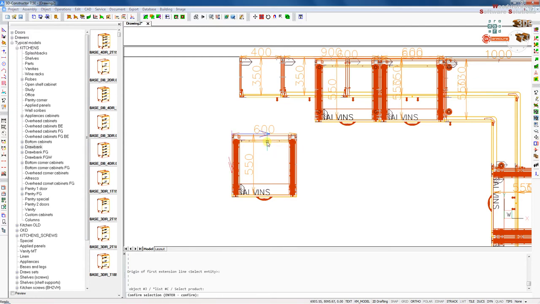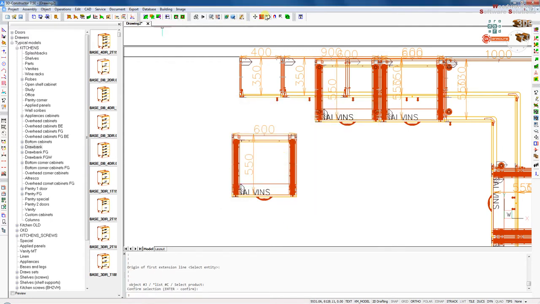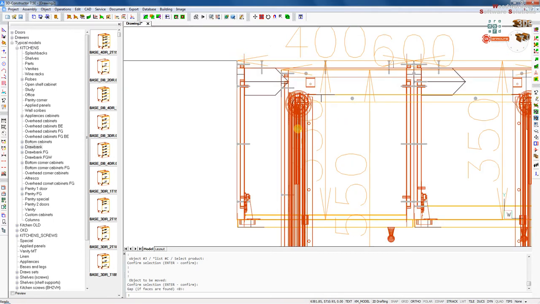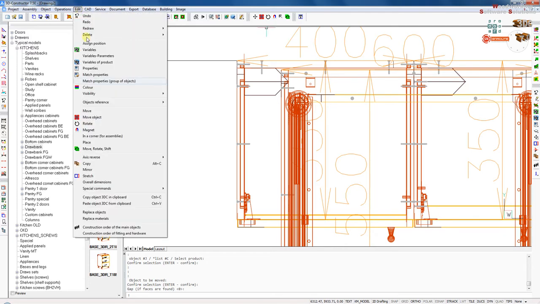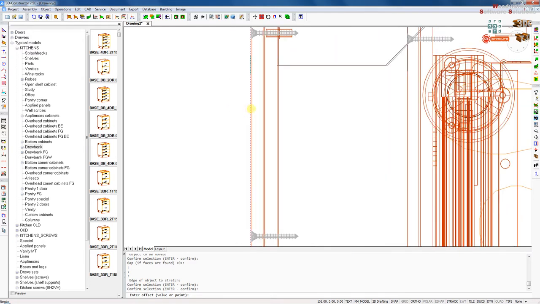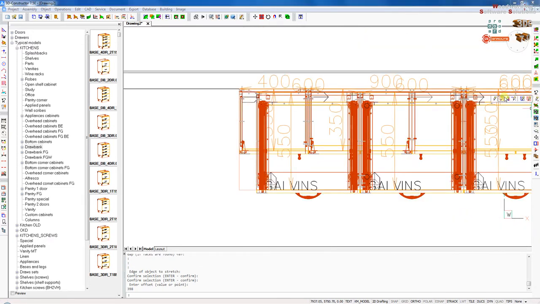We can stretch our cabinet, and I'll show you, by the way. So we will put these cabinets together. Okay, and now we want to be sure that our two cabinets line up. What to do? We've got a stretching tool. We can select our cabinet and stretch it to line up with an end of overhead in such a way. After redrawing the project, doesn't matter what size it is, we'll have our cabinets line up.